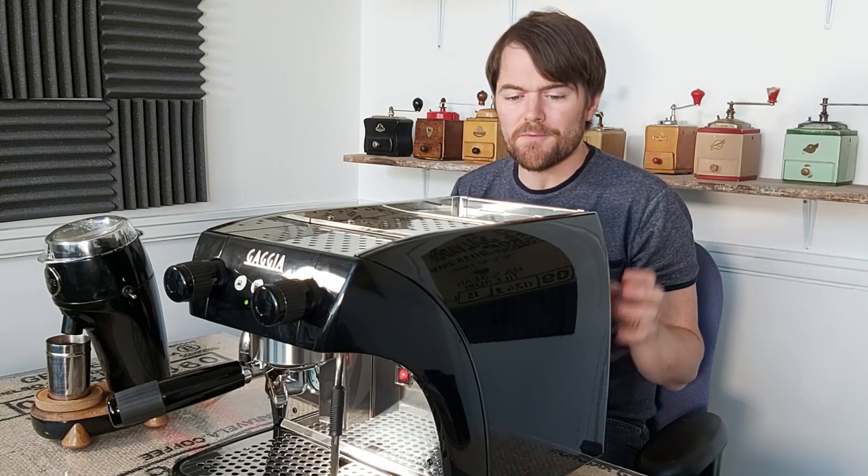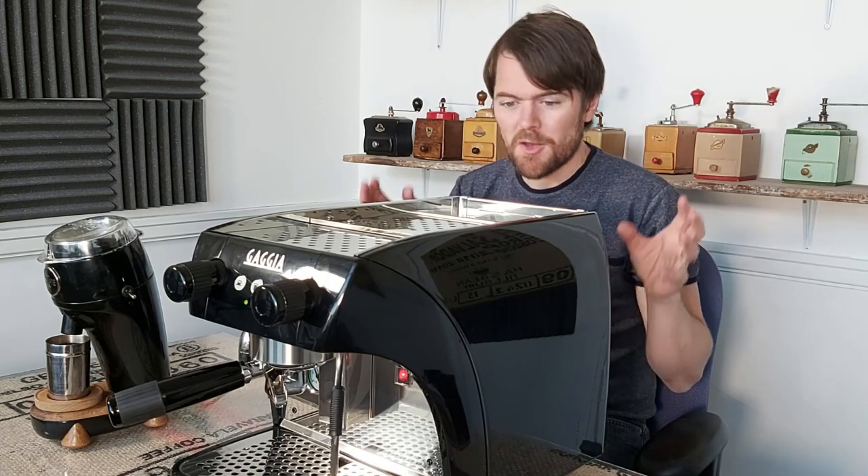The Gazia Ruby is a new line of commercial espresso machines from Gazia. It's new to Gazia, but the Ruby has been selling for a few years across Europe under the brand name of Quality Espresso. Evoker Group, who bought Gazia Professional — the commercial side of Gazia — in 2018, also owned Quality Espresso, and they're now selling the Ruby under the Gazia brand name within the UK. So it's new to Gazia but it's been around for a bit.